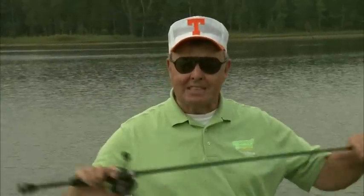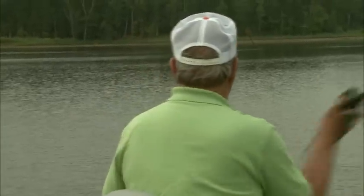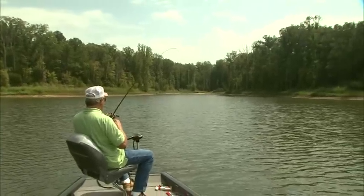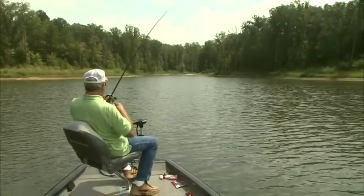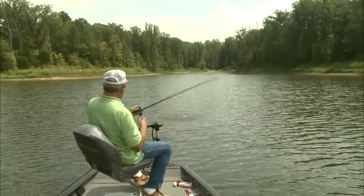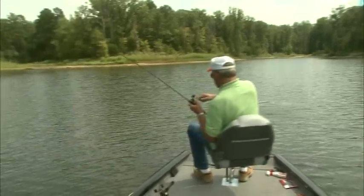there are disadvantages to braid. You can cause hooks to tear out of the fish's mouth if you apply too much pressure during the fight or on the hook set. You can help eliminate this by softening the action of your rod. That's one good way of doing it. Example, if you're using a heavy action, switch to a medium heavy. If you're using a medium heavy, switch to a medium action. By softening the action, you're going to improve your strike-catch ratio.